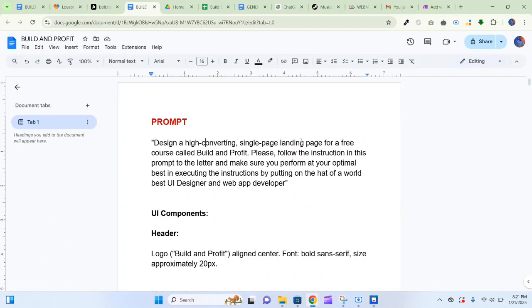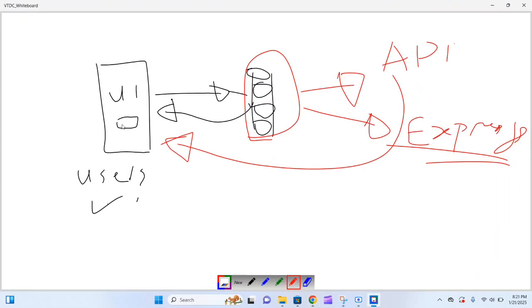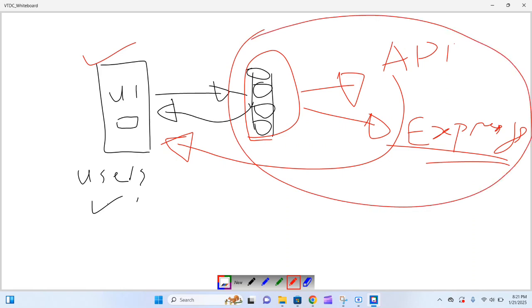So what we are going to do is use these prompts to create the front end, like we discussed here. We now have an application that is going to do the functions of this backend, so you don't have to have a deep understanding of how the backend functionality works when it comes to web applications. This app makes it easy. Like I said, we are building simple web applications that we can easily create and sell as quickly as possible. So let's go back.